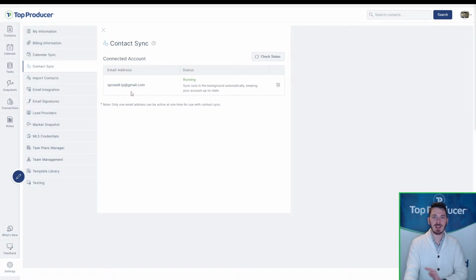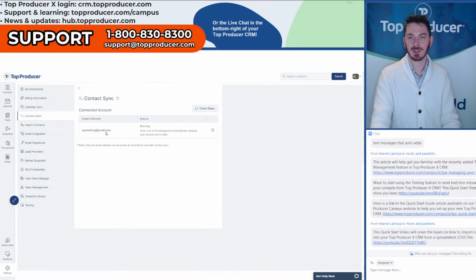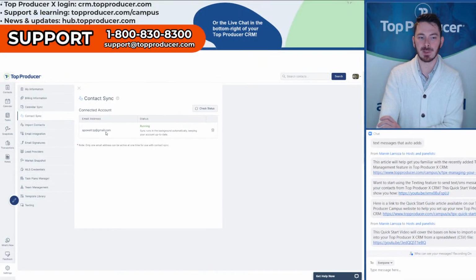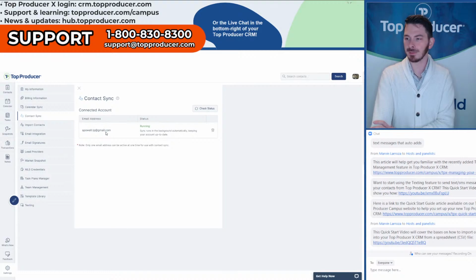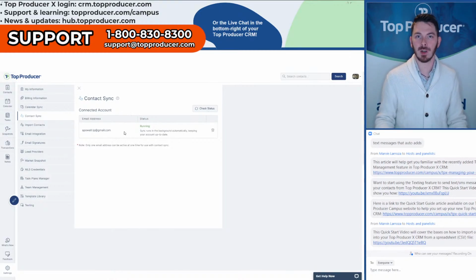Yeah, but if you have any questions, any hesitations on using this feature or importing contacts, I highly recommend you reach out to customer care. We can make sure that you are taken care of. So guys, that's a couple ways to get your contacts in here. And actually, sorry, one last thing to note about the contact sync. It will actually bring in all of your contacts. I don't necessarily think this is a bad thing.